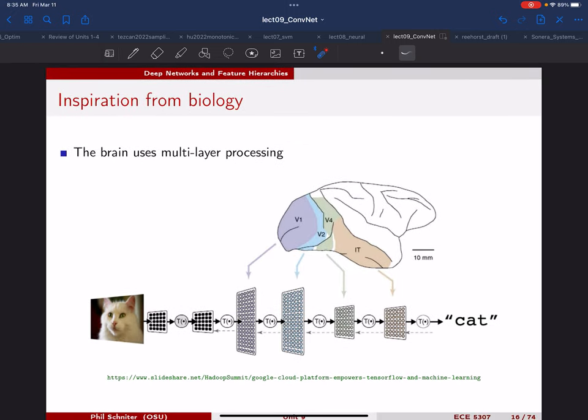And it turns out this is actually what's going on in our brains, more or less. So we have different layers of our brain. Scientists who study this have labeled them as the so-called V1 region, V2 region, V4 region, and so on. And they have done experiments where they have embedded little sensors. V1 is the visual processing region.